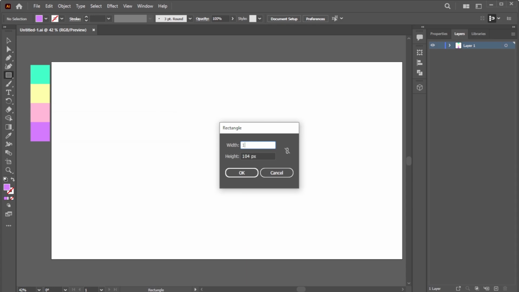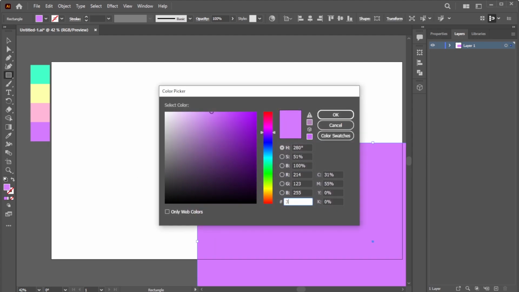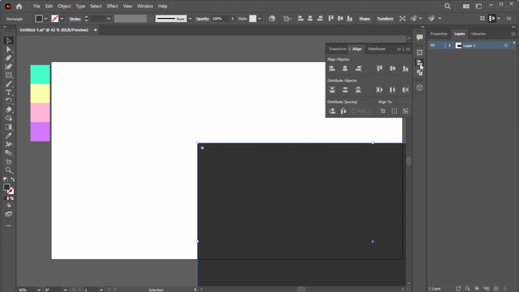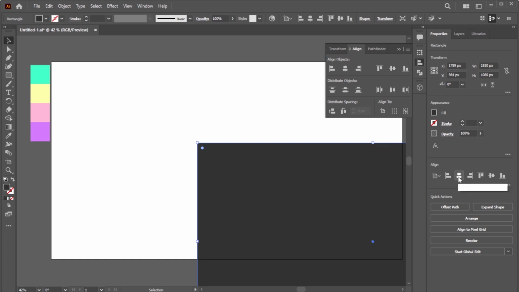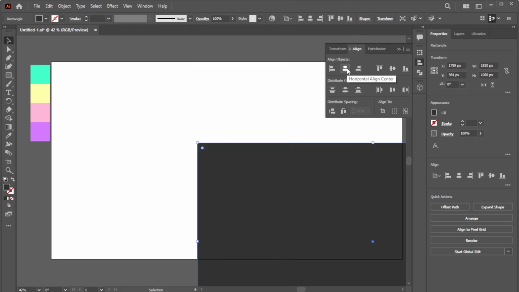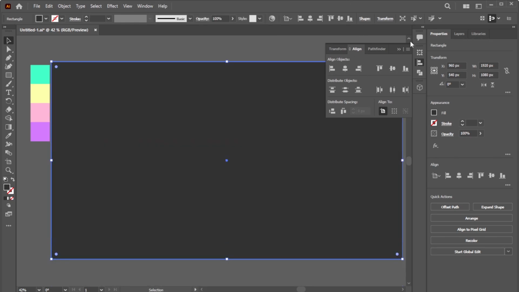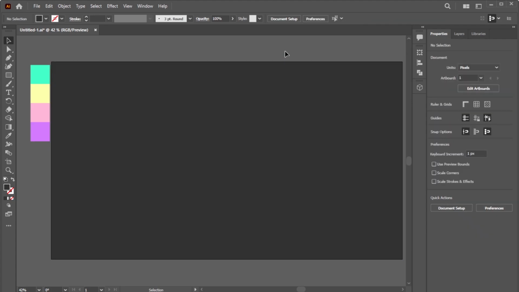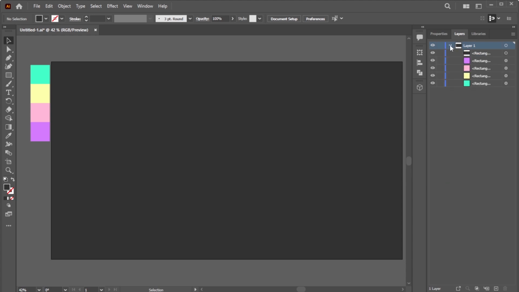Activate the Rectangle tool and click on the artboard to open the Rectangle dialog box. Set its dimensions to 1920 by 1080 pixels. Change its color to 33333 and center it using the Move tool or the alignment icons in the Align dialog box or Properties panel. If you can't see these panels, go to the Window menu and select them. Use the horizontal and vertical Align Center icons to position the rectangle perfectly. This rectangle will serve as the background for the text. In the Layers panel, lock this rectangle layer to avoid any unintentional edits.